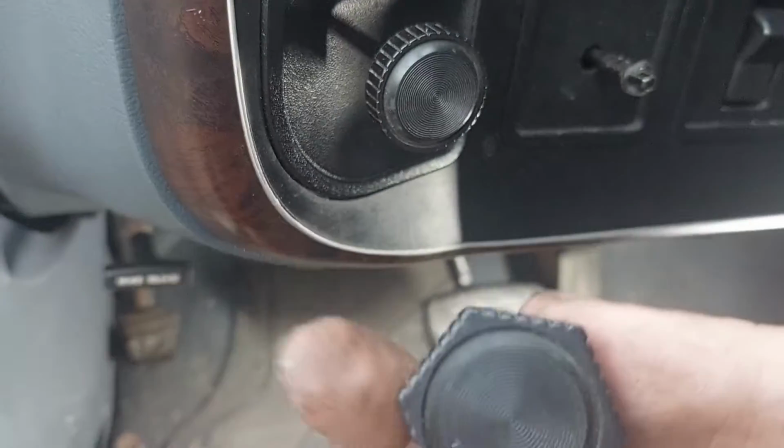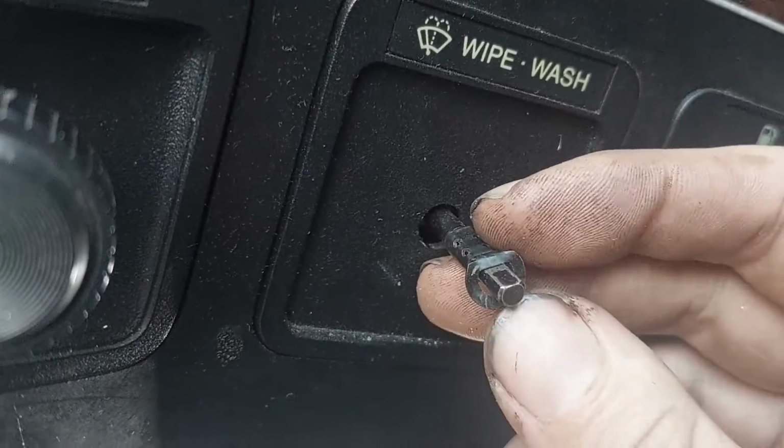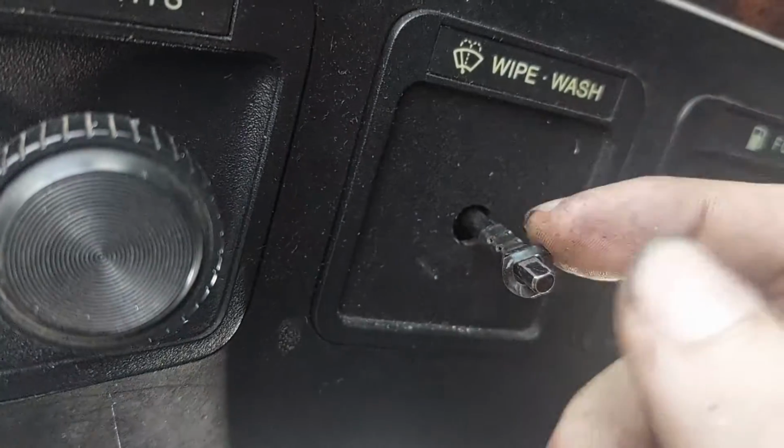Now, this one is already, as you can see, busted, so that was easy. But if it's not busted, you've got to take a pick and kind of pull on that, and then this whole thing comes off, the metal bit too. And that's how that works.